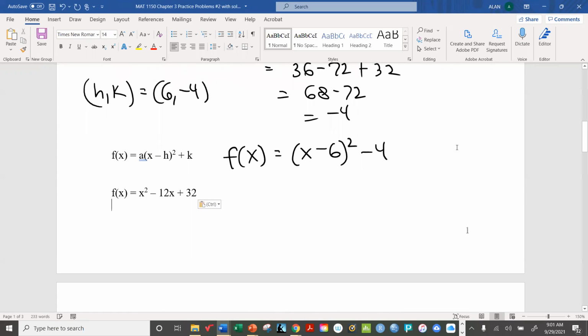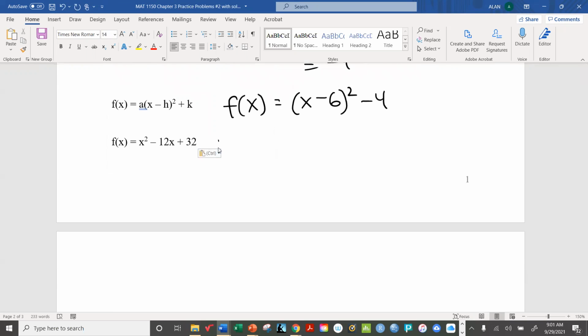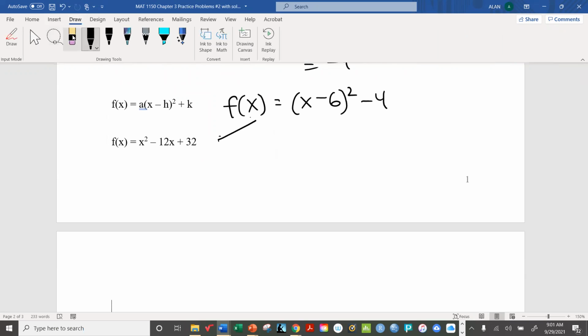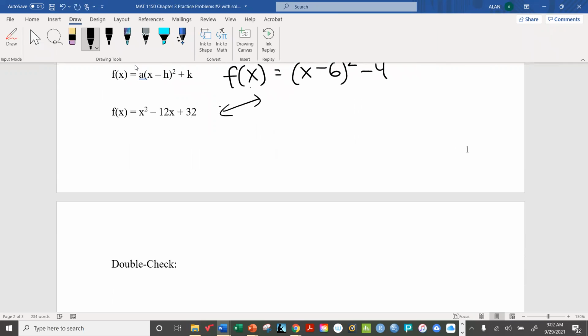So I put it back there so you can see them. Now, I'll just make a little note here. These are the same thing. Now, if you're not sure, watch this. Look how easy it would be to double check this. Let's try that just this once. If you're not sure, just double check. So here's what you do. Take your x minus 6 squared and FOIL it.